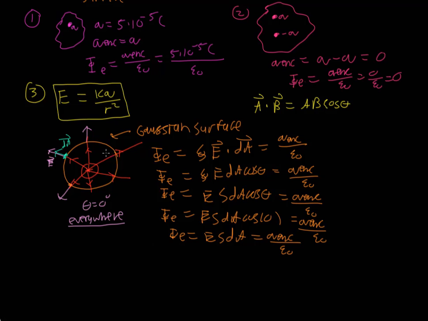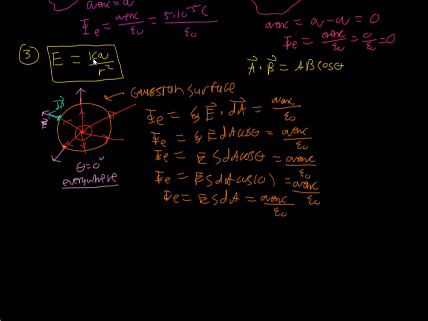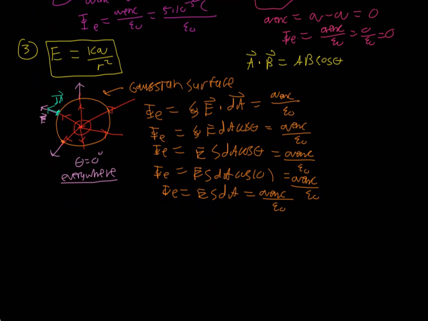And then now I ask you, what is the integral of dA? What is the total area? What is the area of all the dA's added up? Well, it's just the area of our Gaussian surface, our Gaussian sphere. And so that's just going to be the surface area of a sphere, which is 4 pi r squared. So we get that our electric flux is E 4 pi r squared, and I'm assuming this guy has a radius of r, is equal to Q enclosed over epsilon naught.